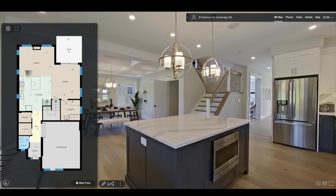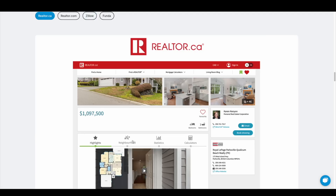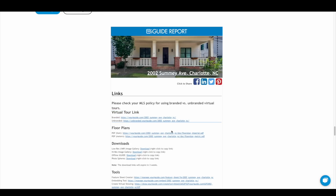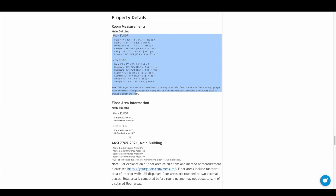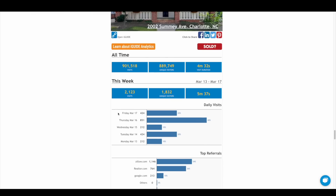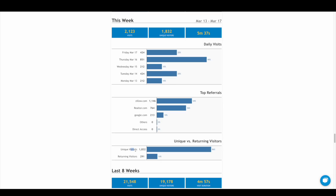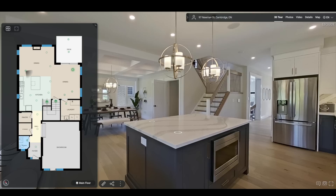You can easily share your iGUIDE on social media or have it on major listing portals like Realtor.com, Zillow, and Realtor.ca. When the iGUIDE is ready, you receive an iGUIDE report with all the links an agent needs — for the MLS, social media, website embedding, and downloading high-res photos. After the property is promoted, an agent can share analytics demonstrating how they marketed the property: where people found it, how many people virtually visited, and even how many returned to the home they're interested in.